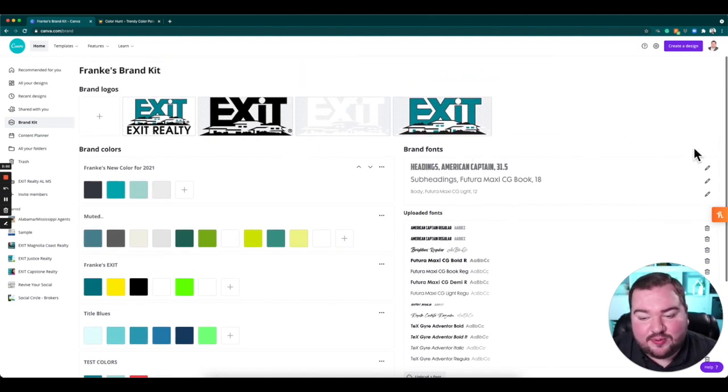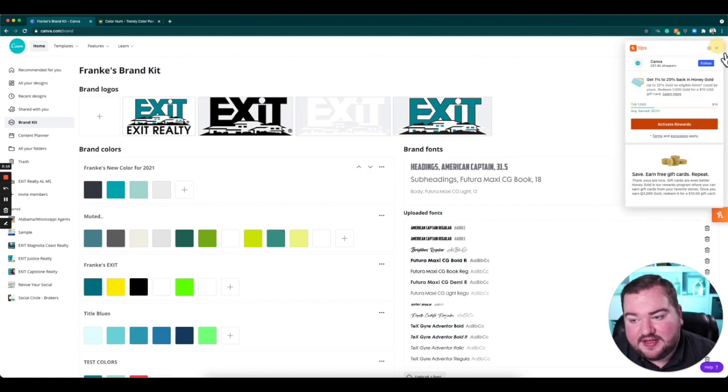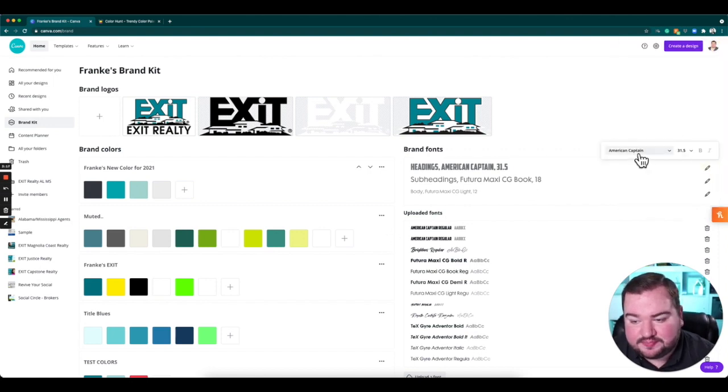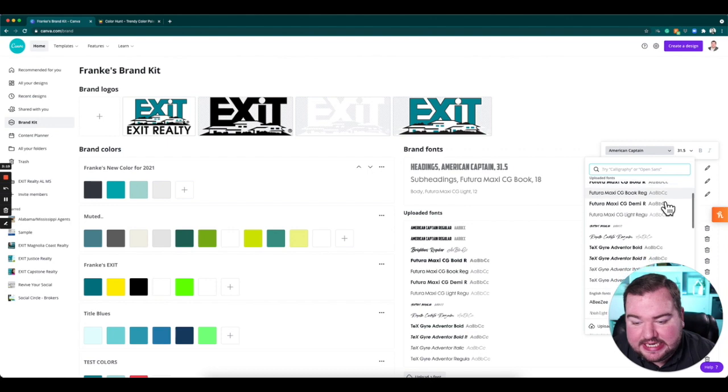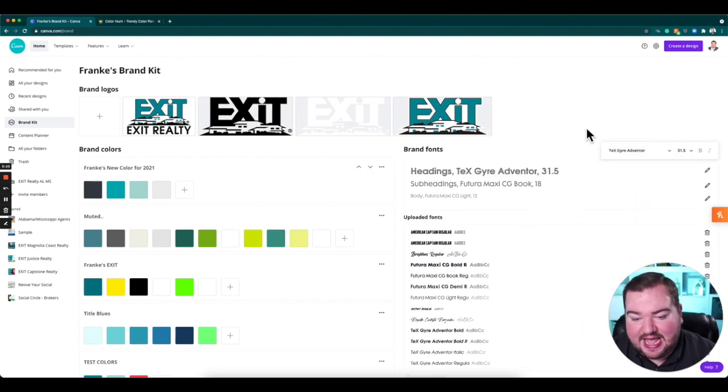The other thing is brand fonts. So it automatically sets something for headings, subheadings, and body. Those are the different sizes of text. So if you have specific brand fonts you like to use, you can actually select which one is your heading font. So I can take right here and I just say I don't like American Captain, but say I want to use this particular one here. I can change that. So every time there's a new heading, it's that font.